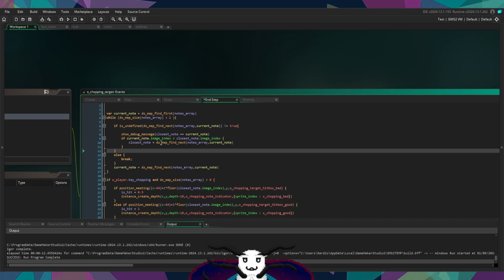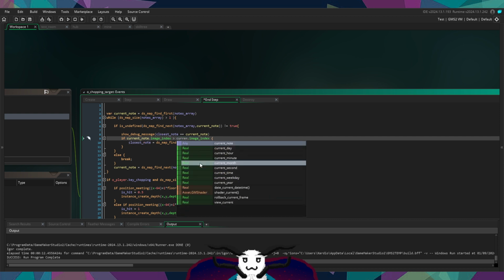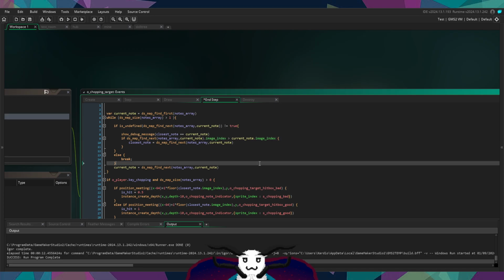So if the next in line, next dot image index, this should by all accounts work. If it doesn't work I'm gonna go crazy.